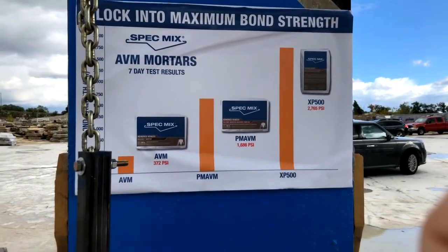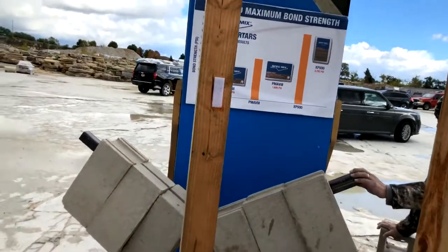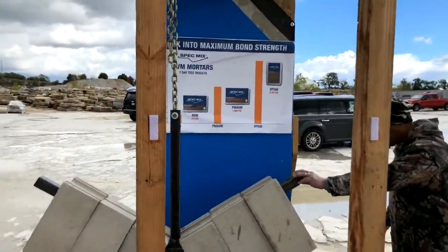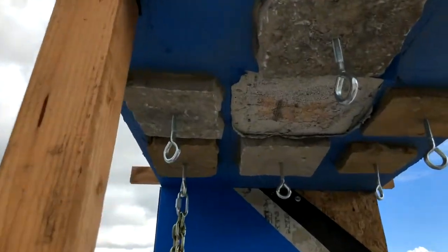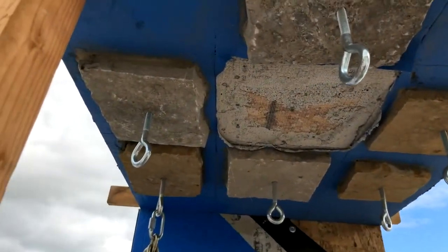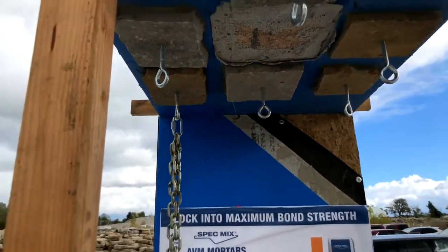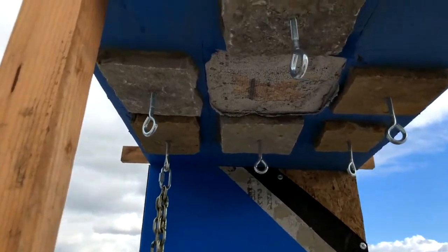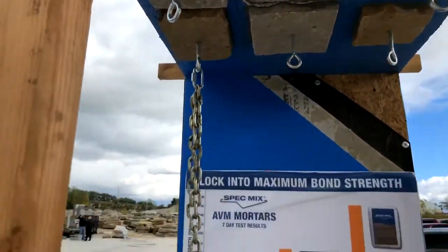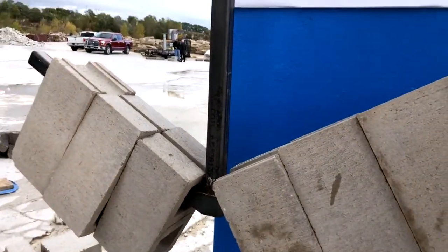So amazing. Why don't you back it up and let's take a look at this demonstration here. So what we've got is some natural thin stone that we've adhered up to a cement board coated with air weather barrier. We run a bolt through the stone, drill the hole, we cupped out the back of the stone a bit and ran a nut on the backside to hold the bolt onto that stone. We built a great big anchor. This is our anchor of doom, right? That anchor weighs about 37 pounds, Mike.